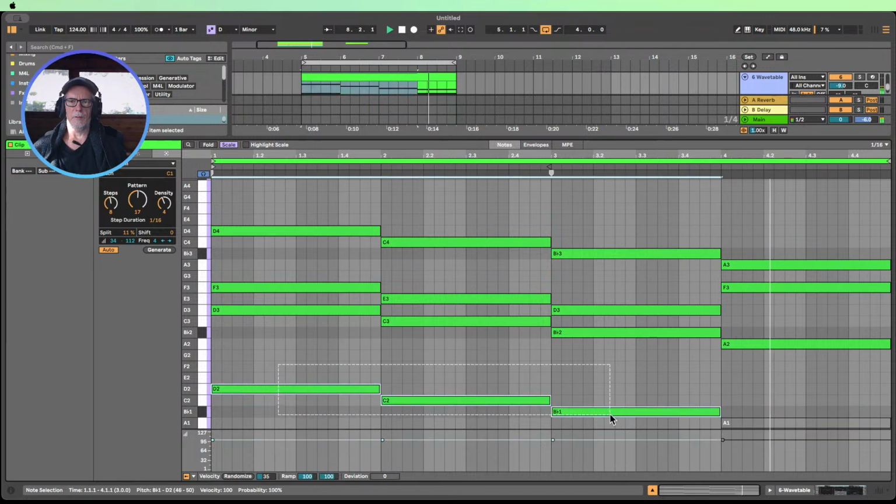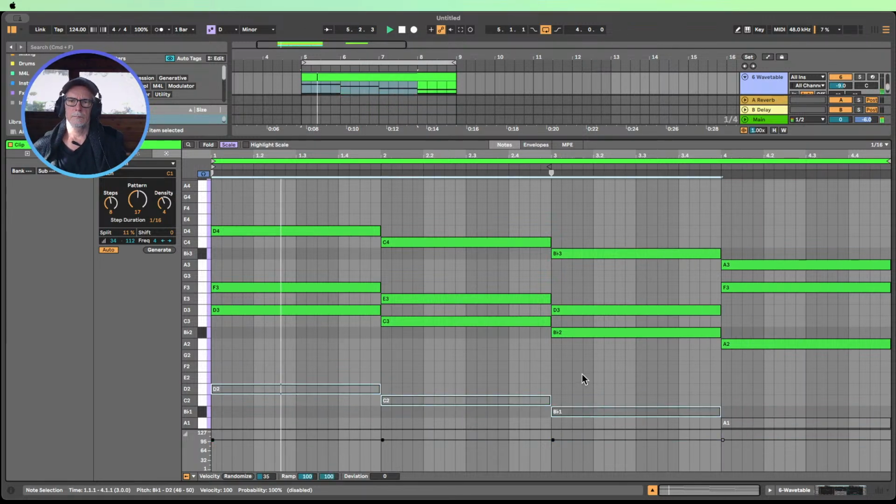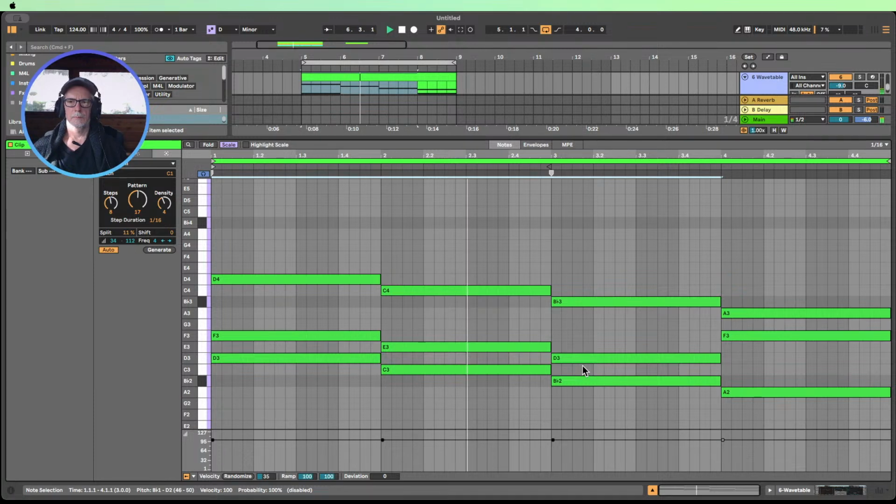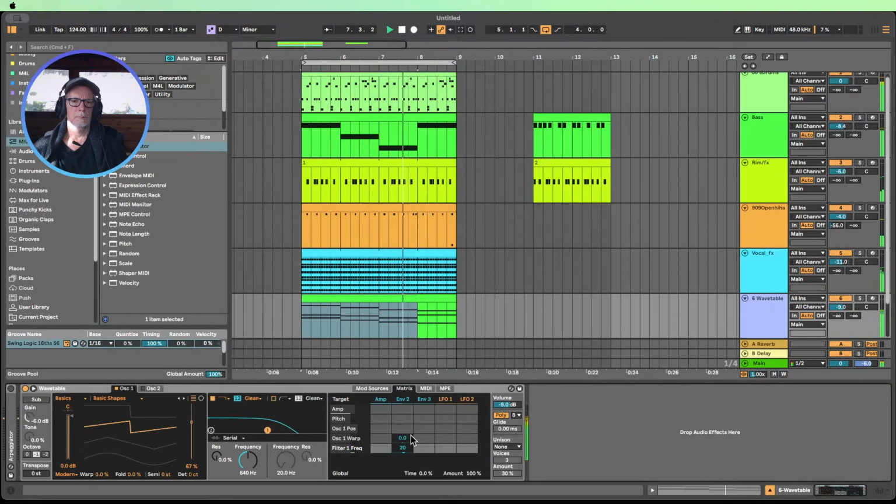Might not have these low notes. Let's detune a second oscillator, get a nice thick sound here.